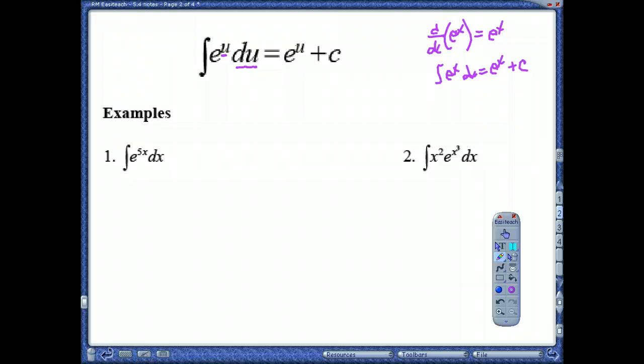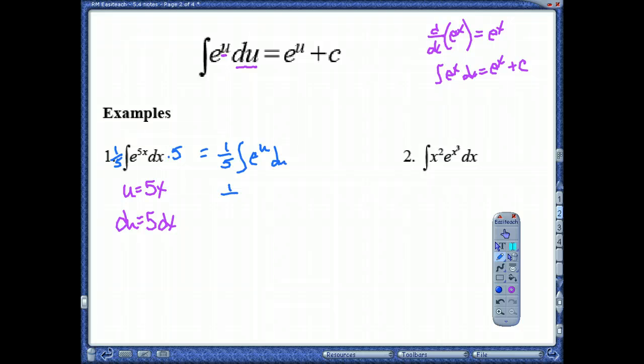Okay? So when I'm looking at this, if I have a power other than x, I'm going to need to use a u substitution. That's the case in number 1. My u is going to be the power I do have, which means du needs to be 5 dx. I don't have that 5, so I'm going to put it in there times 5, but I can't just put numbers in, so I'm going to have to counteract that with its reciprocal, so I've just multiplied by 1. So I have 1/5 times the integral e to the u du.